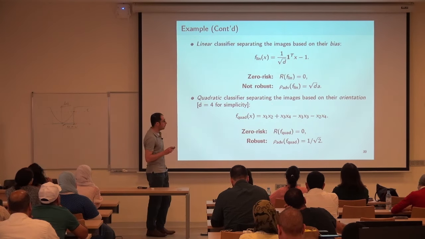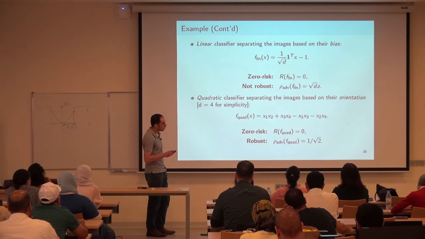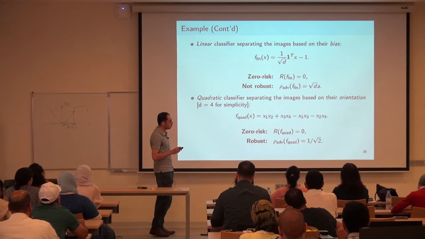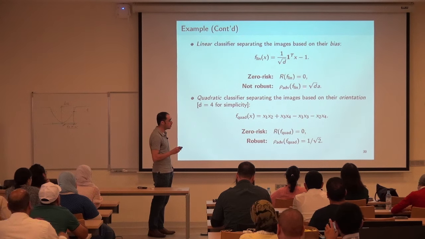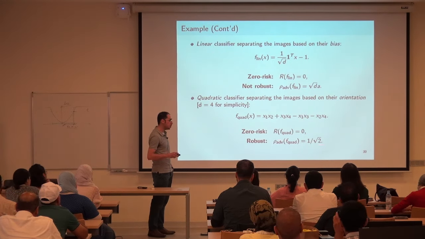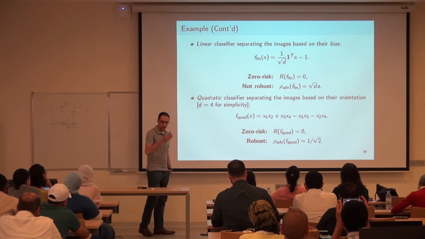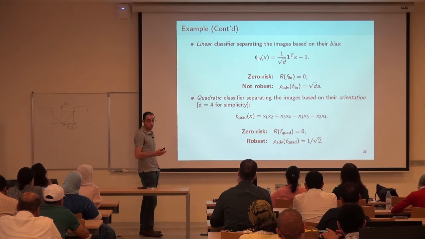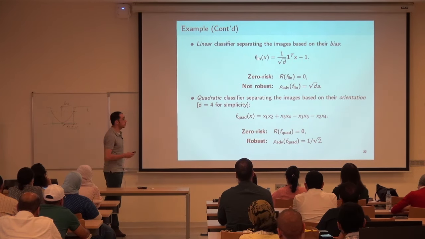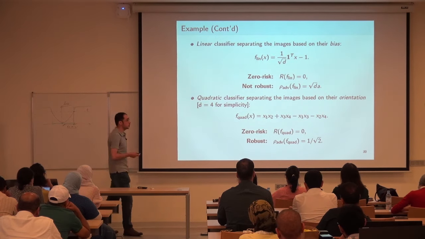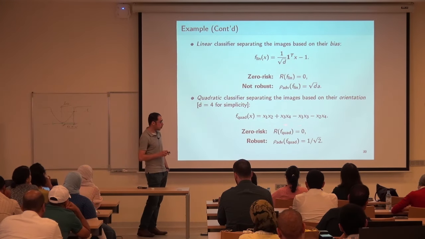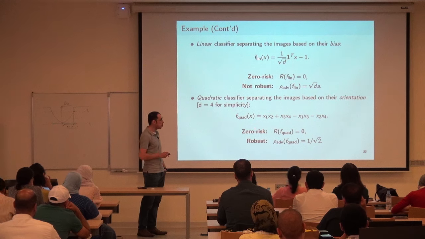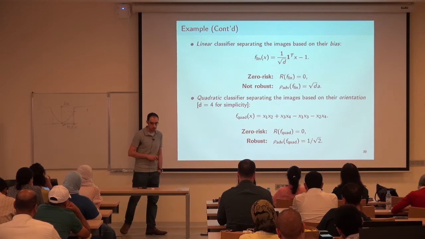Yet with the class of linear classifiers, you cannot achieve a robustness to adversarial perturbation that is larger than this. So A here is the bias. It can be made as small as you want. Okay, so if you choose A that is small, then this thing is really, really small. Whereas this one here doesn't depend on A because it just picks up the orientation. Okay? So what we say here is that there is a weak concept and a strong concept between these two classes. The weak concept is the bias, and the strong concept is the orientation. And the reason why this one is much more robust than this one is that this one really picks up the strong concept, while this one picks up the weak concept. Okay?